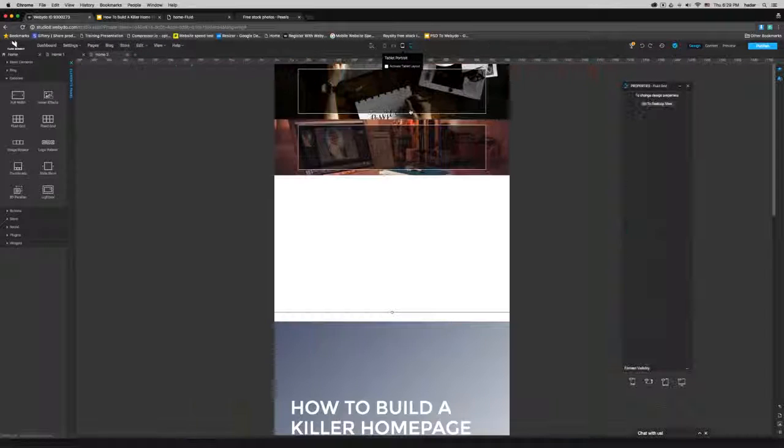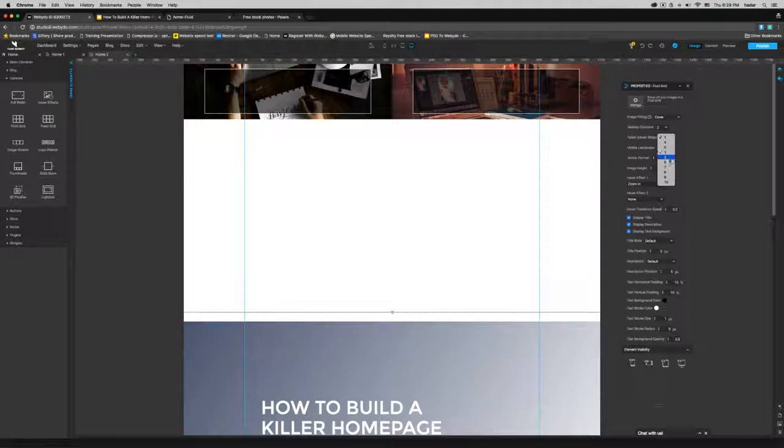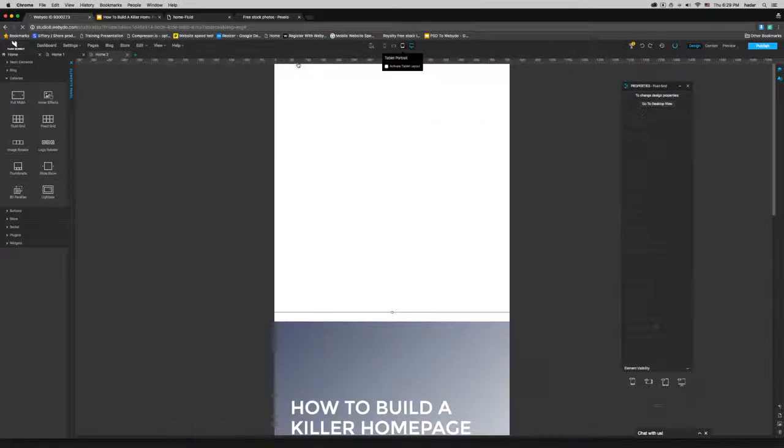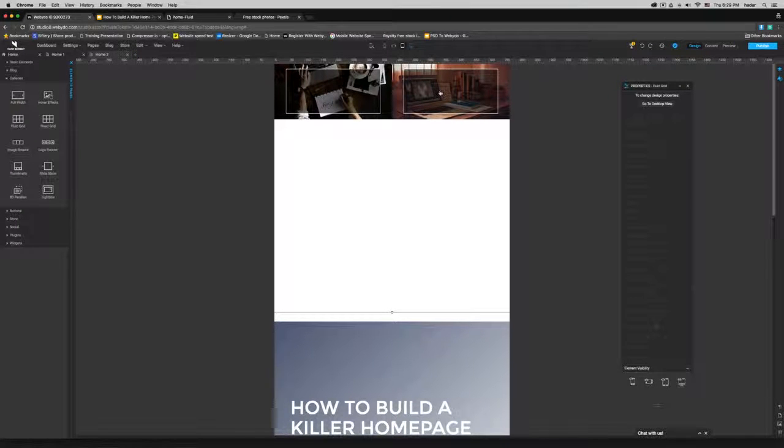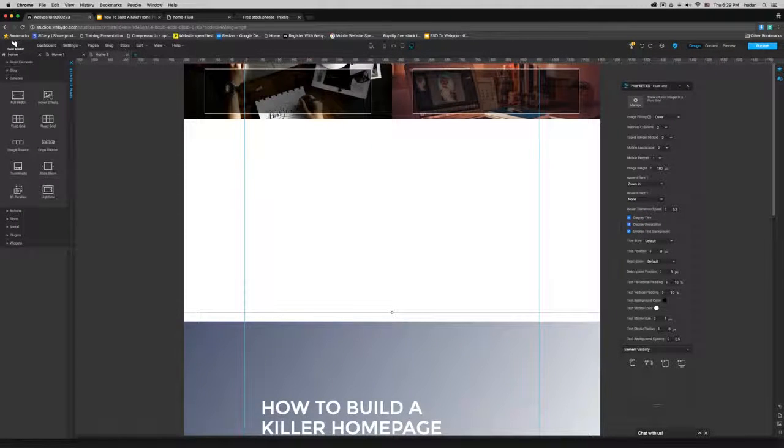So I have 2 images, right? Tablet. So on the tablet, I should be viewing only 1 column. If I go right now to the tablet, I'm just going to see 1 column. If I want tablet 2 columns, also, then I go to tablet, I'm going to see the same thing, 2 columns.